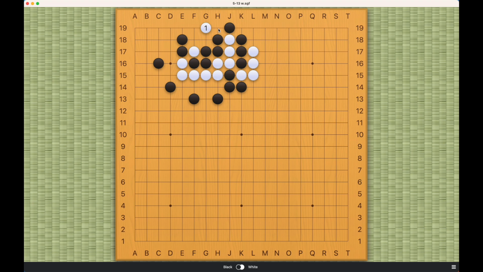So if Black plays here, then White Atari this, and now White can escape. Black cannot come in here, cannot come in here, can only play this, but now it would be too late. White will win the race to capture, like this. So Black cannot connect here.